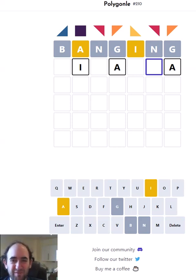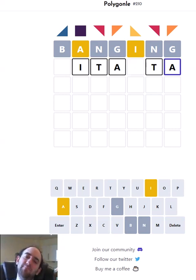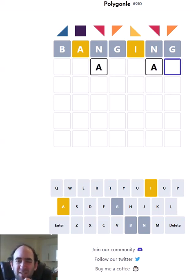I'm just trying to think of words with the right vowel pattern, but I perhaps need to consider what the right consonant pattern is. And I've got no idea how to do that. How about if it's an L? Don't like the look of that. R. No. T? That looks like it might be a word, but goodness knows what. It's probably not a P. D. Probably not. Don't like the look of that either, but S is a common letter, so it could be somewhere. I don't like the look of any of those, so let's go back to having A's there and there.